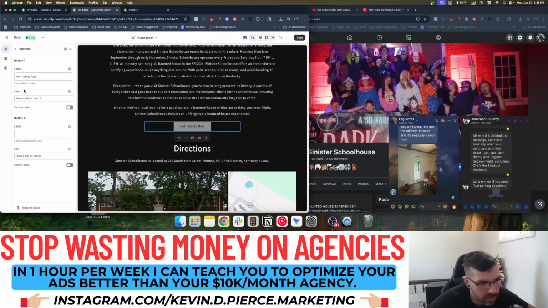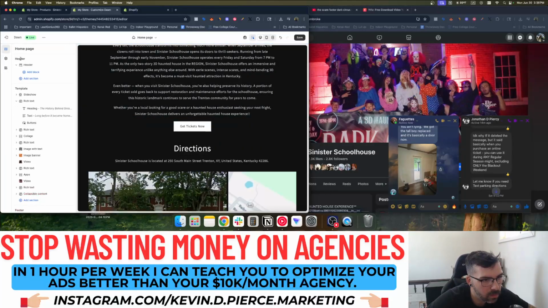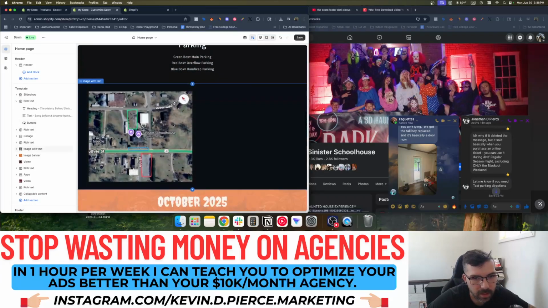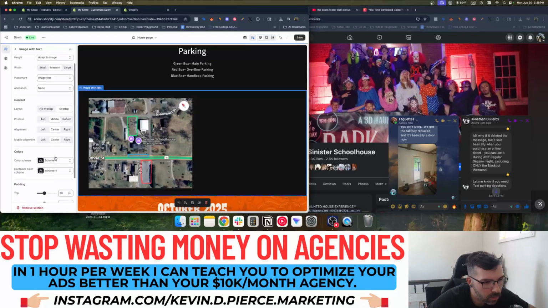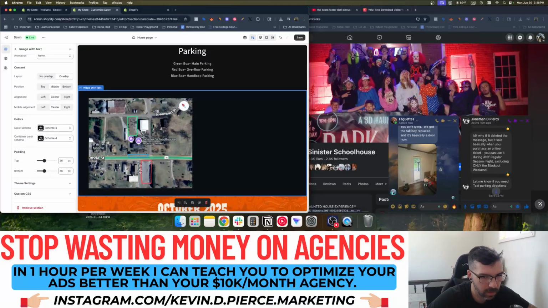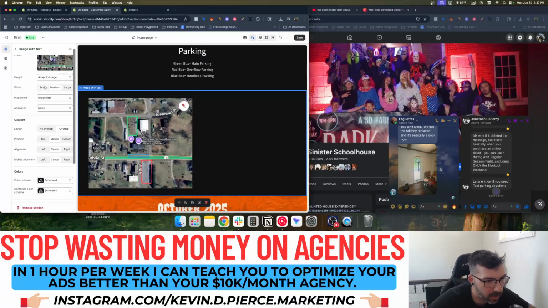And then now, get out of header. And we need to get all the buttons. We need that to go to products, Sinister Schoolhouse. Okay, that's good. Why did it change the... Okay, I don't know why it changed the look of that, but we're going to deal with it for now. Why is this not centered? Well, am I going crazy? Am I actually going crazy? I don't understand what's happening right here.